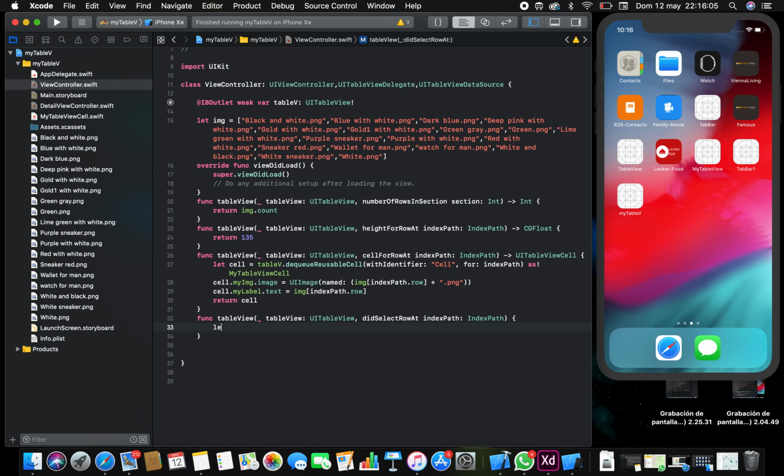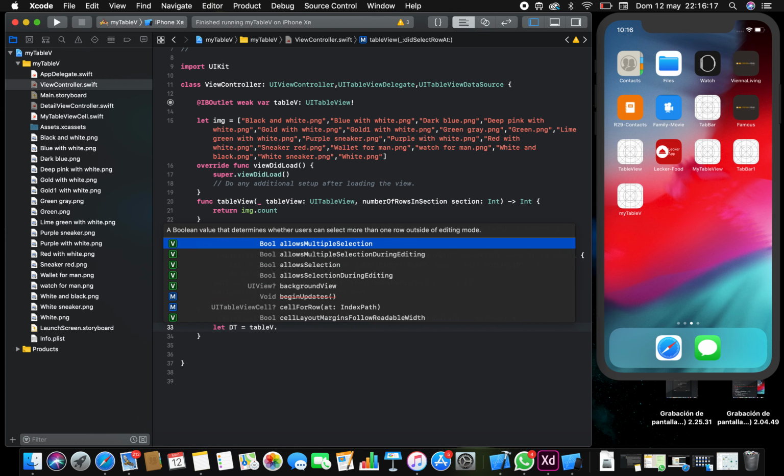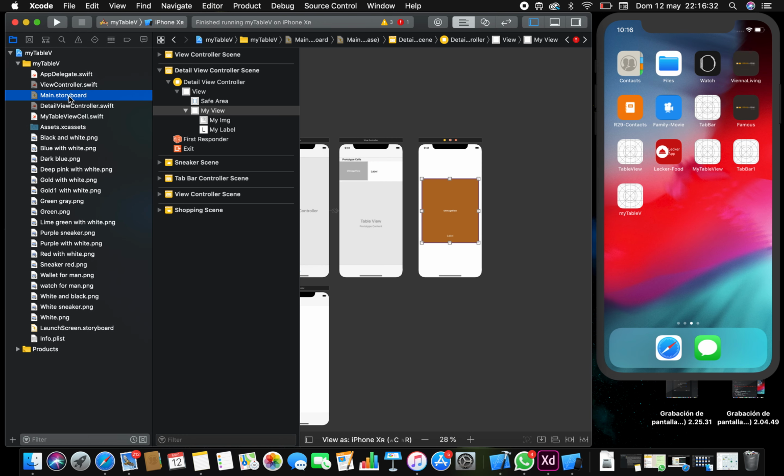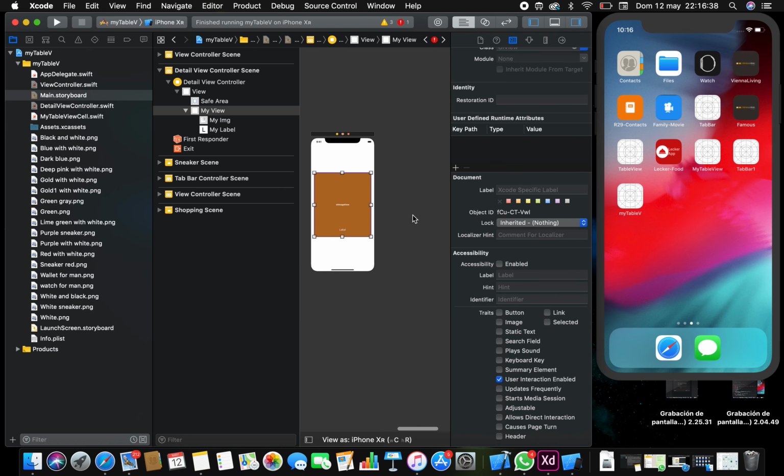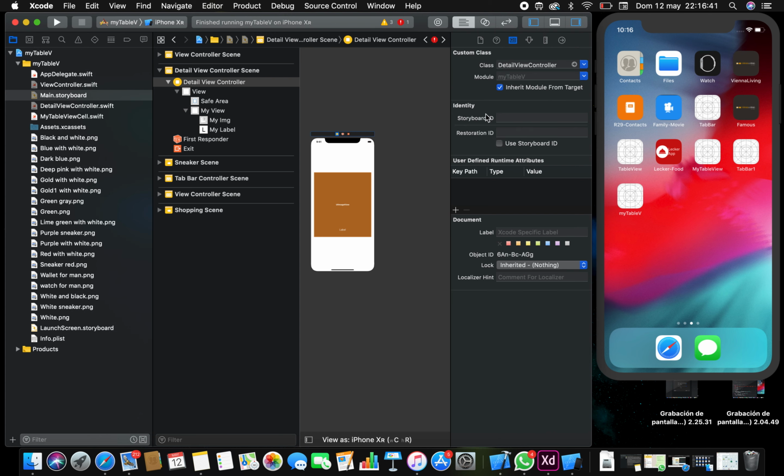Okay, now here let dt equal tableView. Okay, I made something. There was something that I mixed here. Okay, now view controller, storyboard.